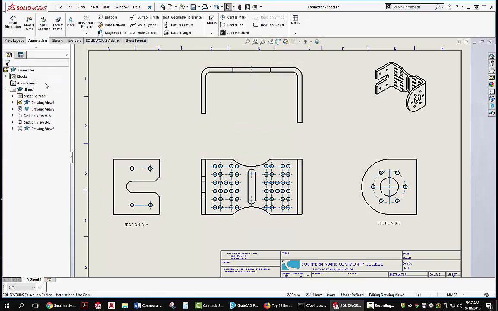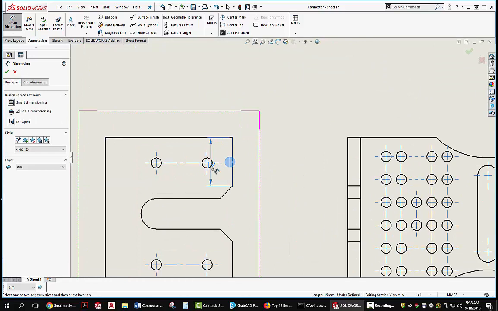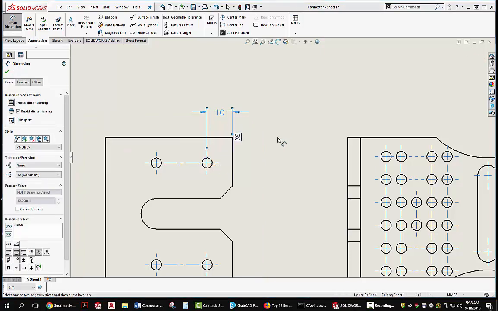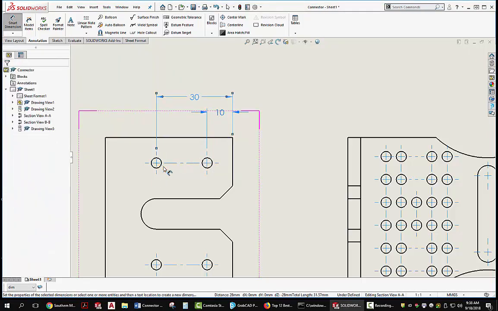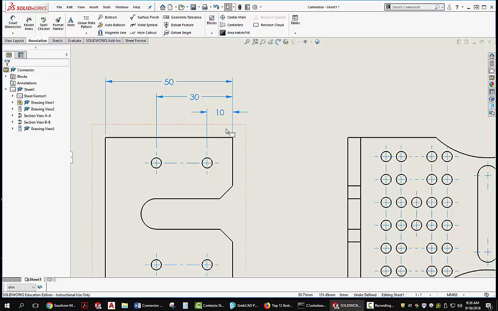The dimensions are going to be added by going to Annotation, Smart Dimension. So I'm going to put a dimension down here from this edge to that hole right there. Now I can pick the hole itself, and you notice I get this little double button, sort of a split button. The orange one allows me to pick that point and have it automatically place the dimension correctly. Now if I take my next dimension and make it go from here to here, say yeah, put that in, and then the next dimension from here to here, and say yeah, put that in. What it's done is it spaced my dimension here about 9, and then it spaced that one exactly 6.